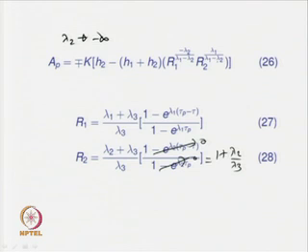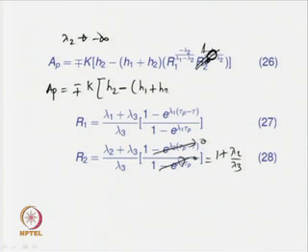Now, what about this one? When lambda 2 tends to minus infinity, this lambda 1 will be neglected, that means divide or multiply this by 1. So, this inner lambda 1 will go out, this will be a large value, 1 upon a large value will be 0. So, R 2 to the power 0 is 1. So, basically A p can be written as minus plus k times H 2 minus H 1 plus H 2 times R 1. Why is that so?